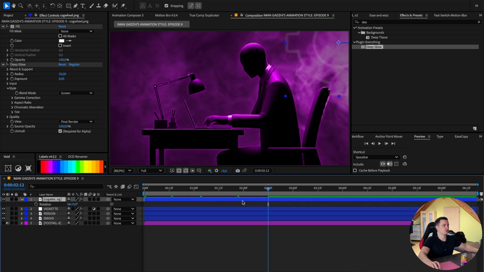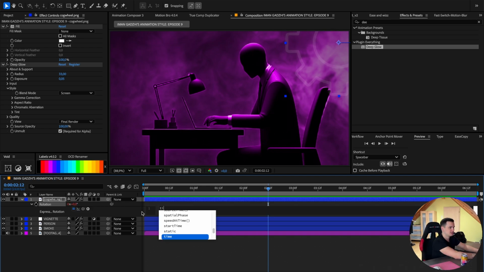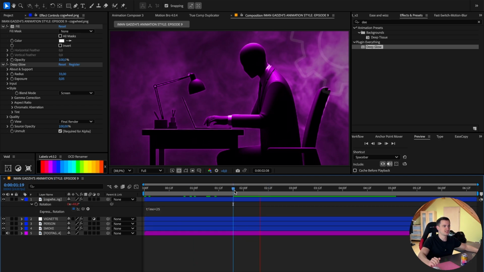We're gonna go forward and we're also gonna make sure that it keeps on rotating. A little trick to use expressions. Expressions are very useful in After Effects in general. So we're gonna press Option and left click and then type in time and then a star sign and just try it out, but we're gonna go with 25. That's perfect. So now it keeps on rotating.